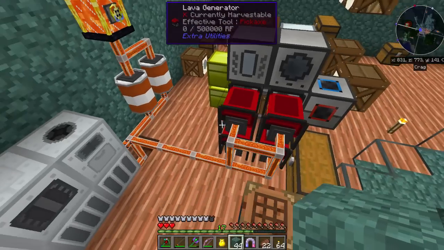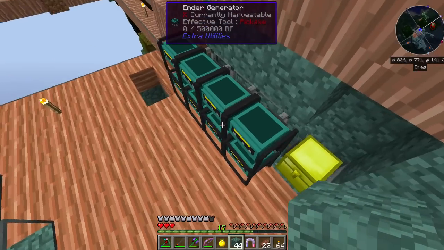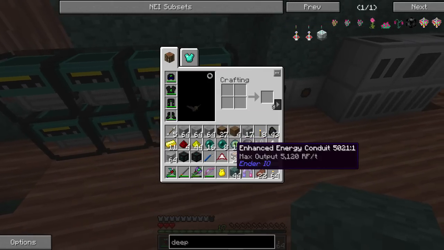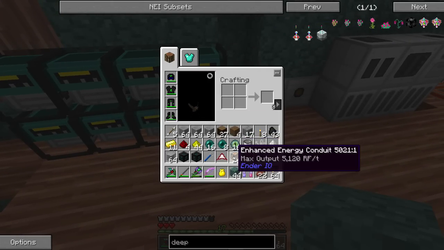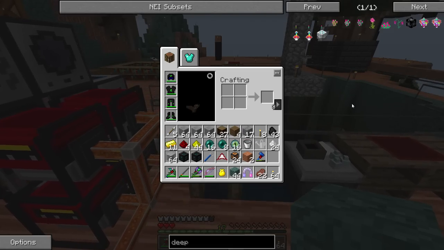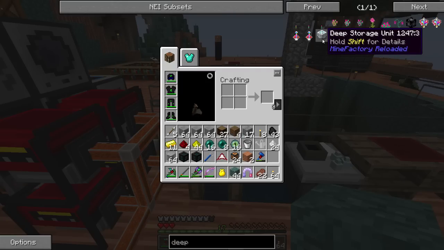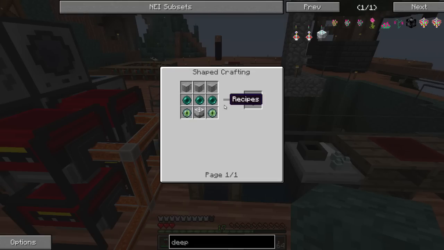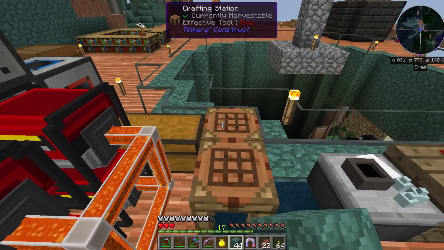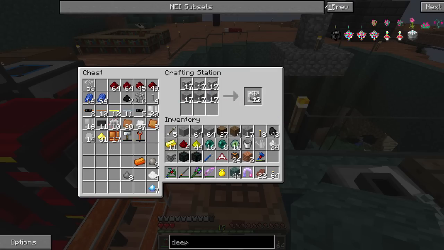Okay, so this is a little bit later. I've got these guys set up here with the ender pearls being sucked in, and then we're going to pull the power out of the front. I went ahead and made some of this better energy conduit here. And I was looking at the deep storage units, and I was fixing to make a couple because they're such a pain to make. But apparently they were changed to the cheap recipe, I guess in 1.0.2, which I do not mind in the least bit whatsoever. I do not mind that at all.